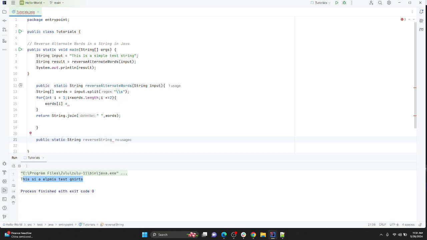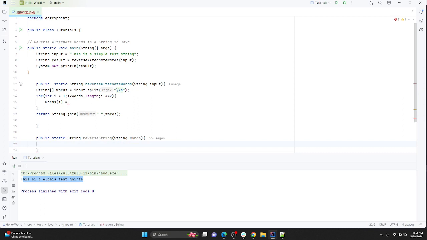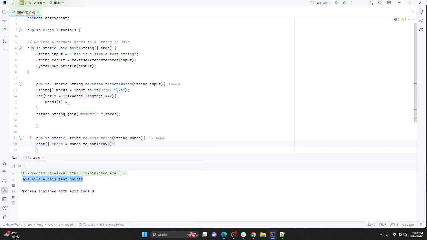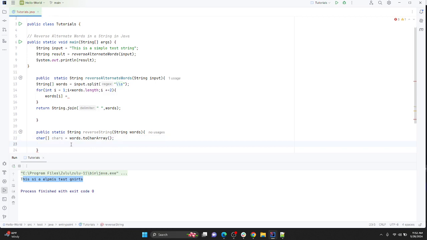Okay. So I will get the input variable. Now this function, what I'm planning to do is I will convert the string into a character array. So in this case here, I will take words, the input which I am getting, and I'll convert it into a character array using toCharArray method, and then I'll normally reverse a string.